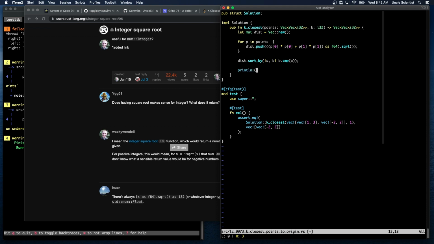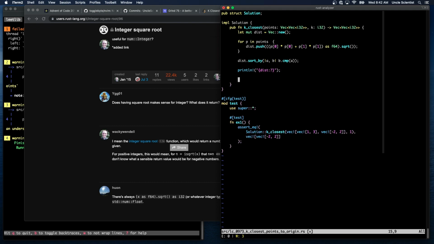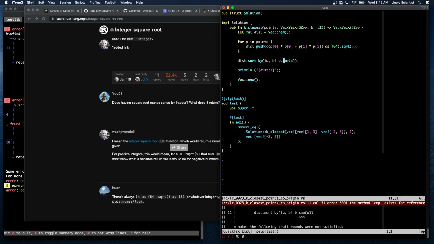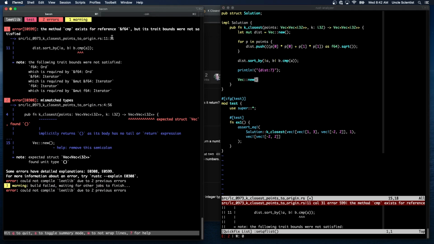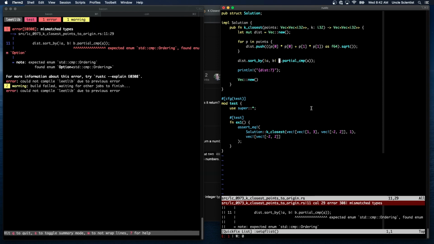Oh, let's just println. Let's see if we get it right. Dist. And then we can just return vec new. Oops. I put a semi there. Uh-oh. Oh, right. With floats, you have to do partial compare. Option. Unwrap.